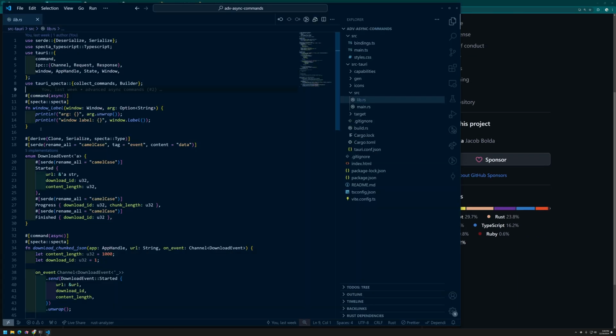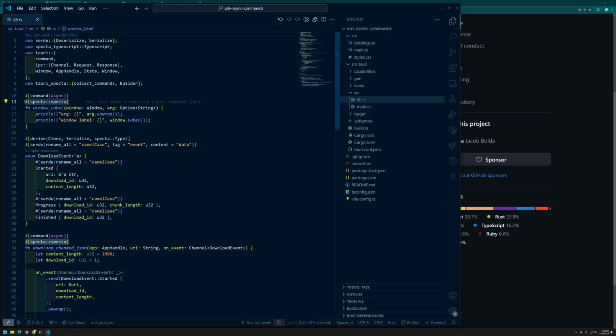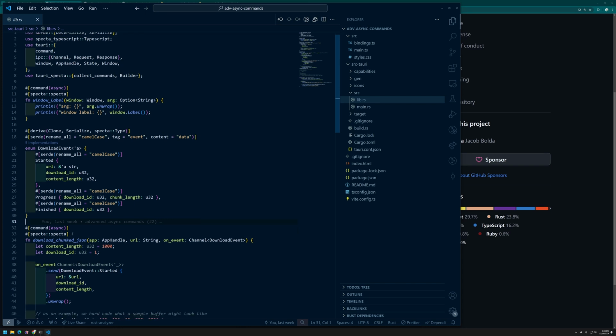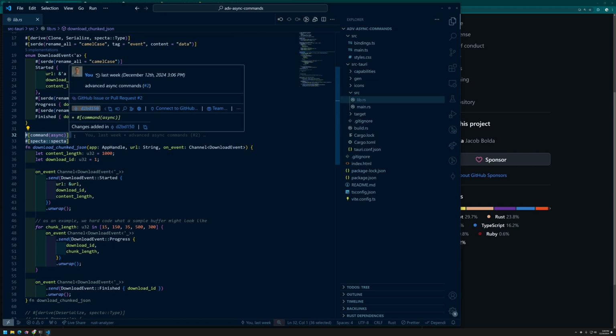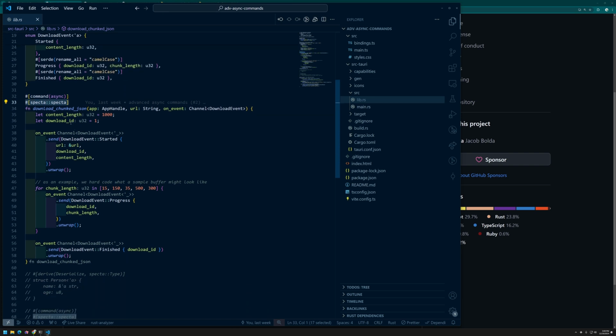And we did this to both experiment with that setup and see how the bindings were generated and how that felt, which, again, lovely experience. You add the configuration macro to each of the commands that you're setting up, and then you just use it on the front end with the type safety, which is great to have. And that is especially useful once you start to get into the more advanced. Like in this situation, we have a command. It is marked as async, and we put the Specta macro on it.